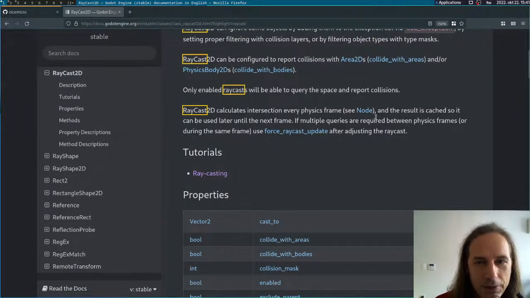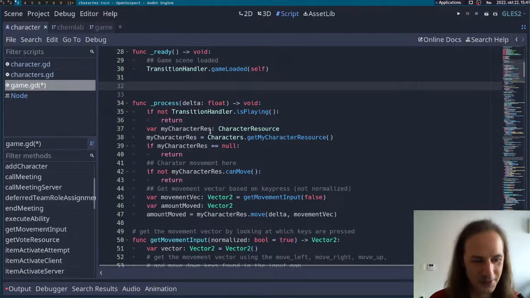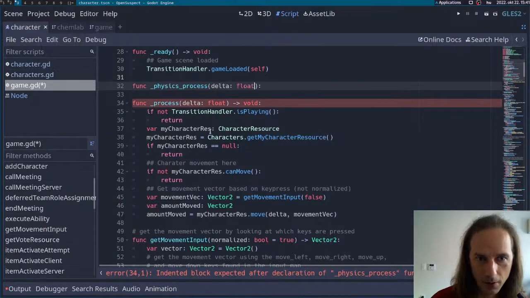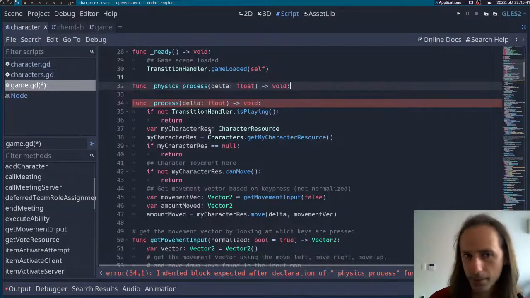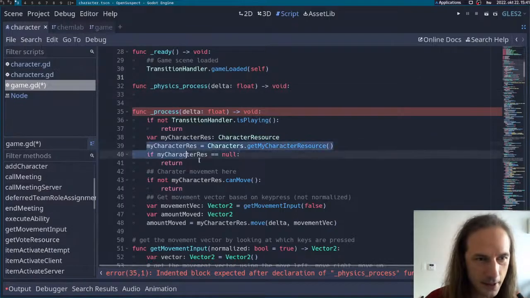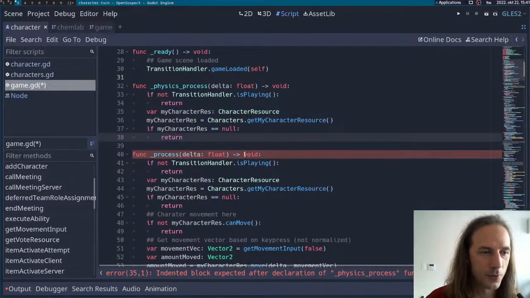Yeah, every physics frame. So that should be in physics process, and maybe everything else here should be in physics process. Physics process delta is a float, and this returns nothing. So here we're just going to do this very same thing, because I guess if not playing we don't need to do anything.